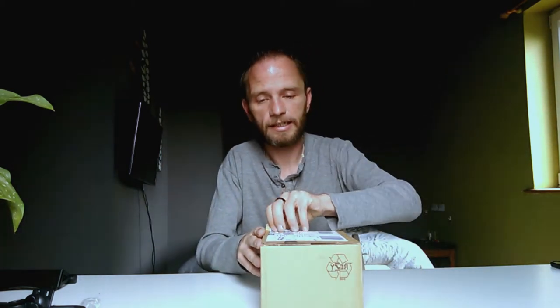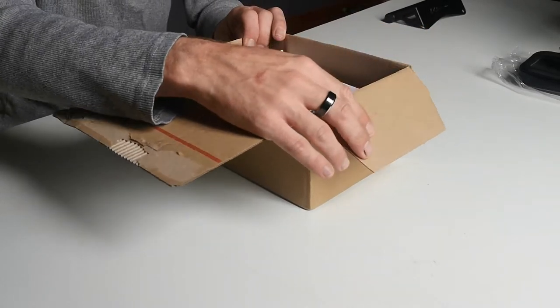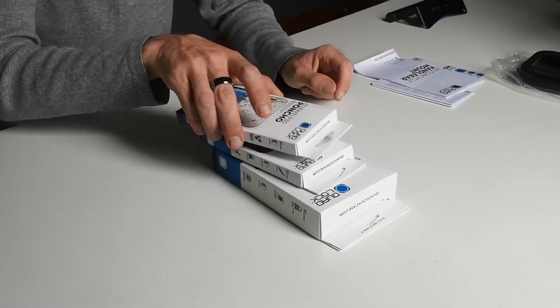The second part, and what I'm most excited about, is this little box. This came from Quadlock. We'll take all the bits out and we'll show you what we have. Of course, stickers, promotion, can't blame them, we all do it. Warranty book, instruction manual, we might come back to that, but I imagine it's going to be pretty straightforward.